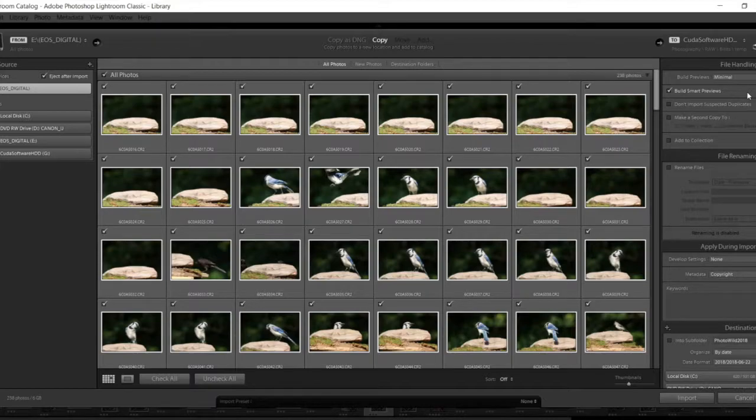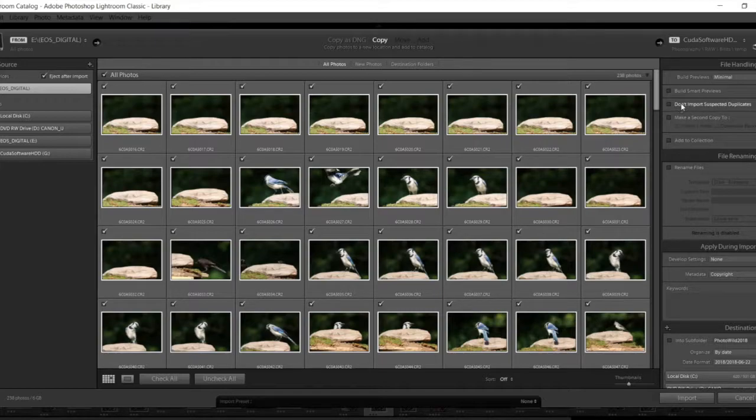Maybe it's my computer not being fast enough. I don't know. I typically will not check the Build Smart Previews dialog. So I leave that unchecked, but feel free to use that, and perhaps if you had 3,000 or 4,000 images, that might be a good solution. I don't know. But feel free to try that for yourself and see if you like it.